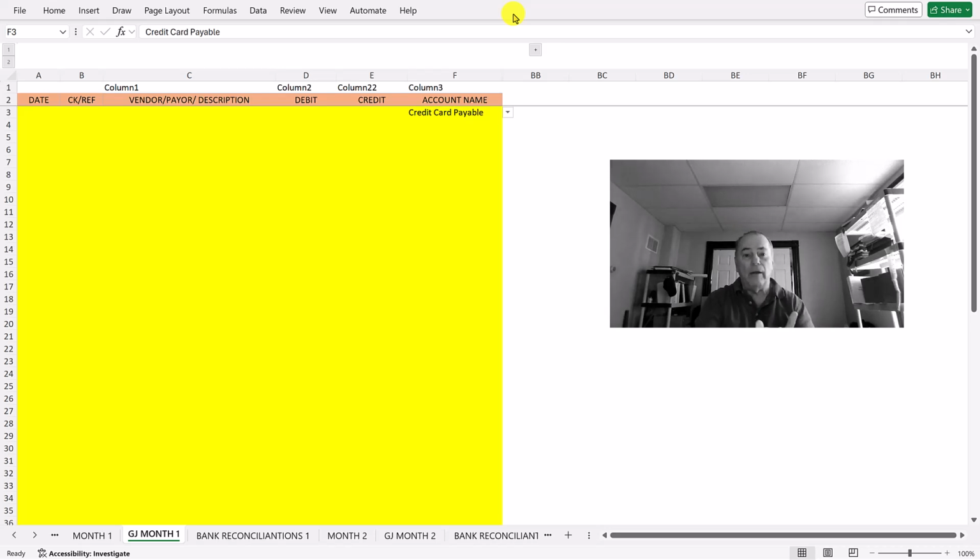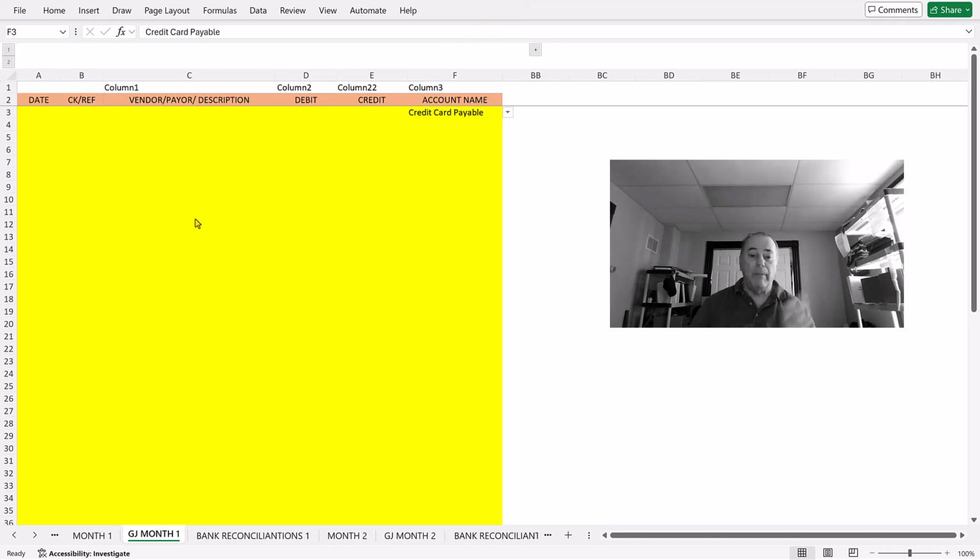You go through your credit card, maybe there's office supplies on it, auto repairs on it, whatever you're buying on the credit card. And then you make a general journal entry, and all of those charges become credit card payable.